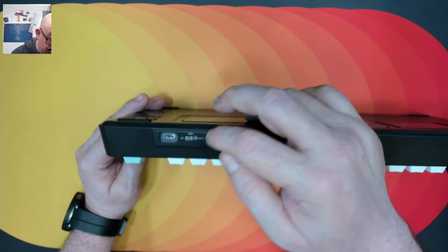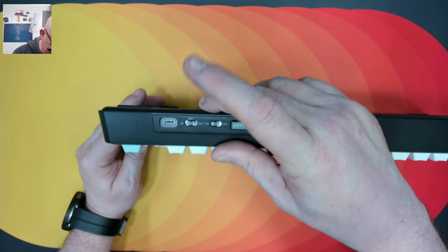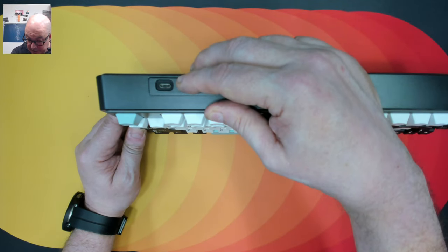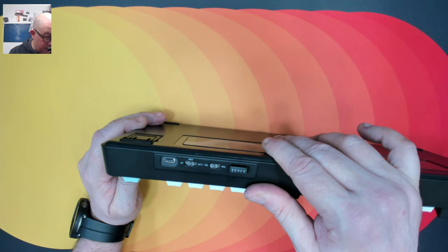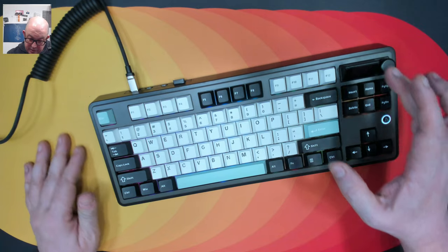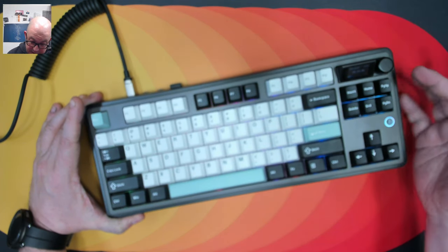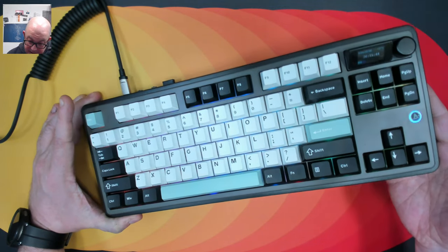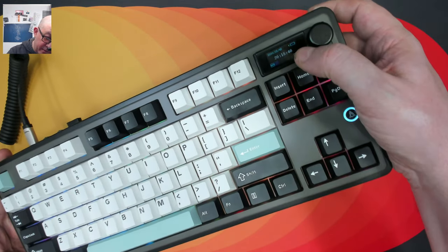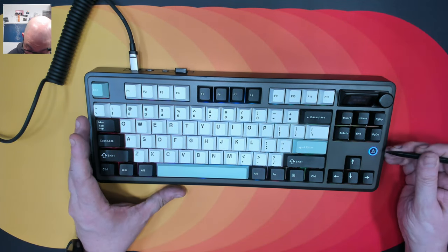We have a Windows and a Mac switch, and then we have, oh, it's already on Bluetooth. Oh, I hope the battery didn't drain. Oh, looks like the battery might have drained. We'll put it back on USB. Let's see what it looks like with the lights on. All right, so we have an animation, like a boot logo there. Obviously, we're not going to have the right times, but as you can see, the battery indicator there, it's completely dead. Somehow it got shipped with the Bluetooth switch on, but that's no big deal.